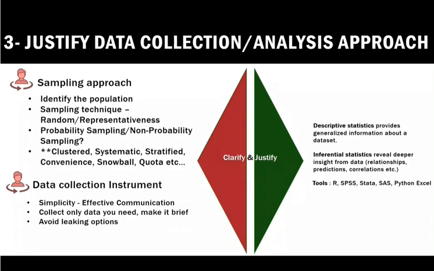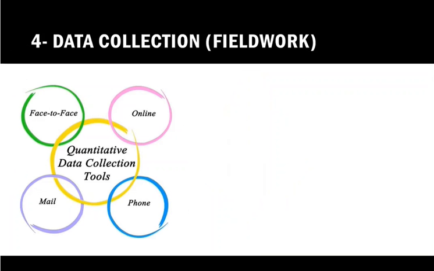For instance, they begin to tell you the correlation, begin to tell you the direction of that hypothesis, whether it's correct or not, and all that. And then there are tools that you can use. As a matter of fact, we've got so many tools right now out there in terms of analysis. You could use SPSS, Stata. Again, you need to justify why you're using some of these tools and why you think that they are appropriate for that specific scenario.